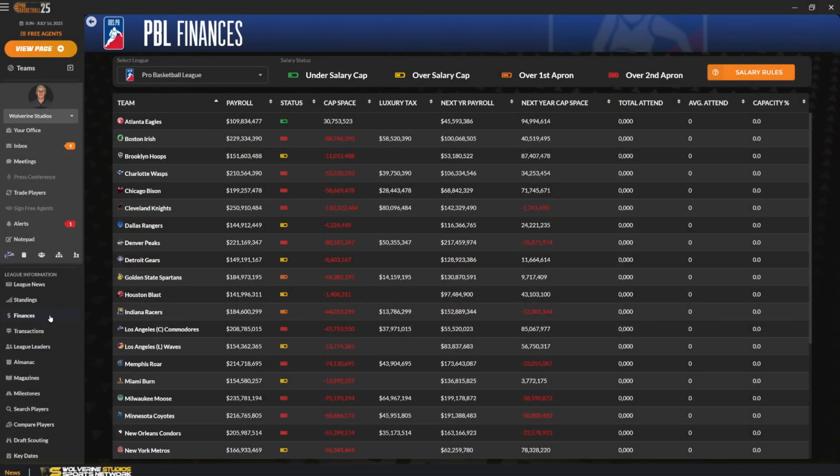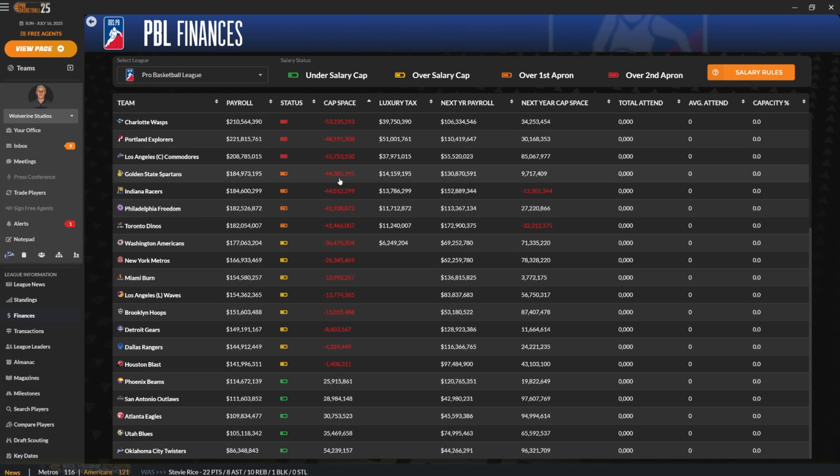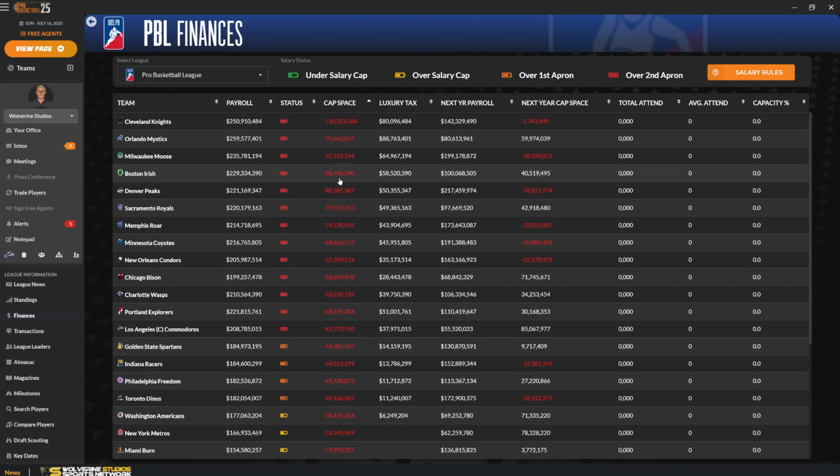Now with the aprons and stuff like that, teams are doing a much better job, I found, over long-term sims of staying within what their ownership allows in terms of spending. So you're gonna come upon situations where a team is gonna let go of a player or not try to re-sign him because they've already spent too much from the apron and stuff like that, where in the past you wouldn't really see that so much in the game.